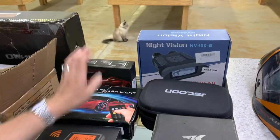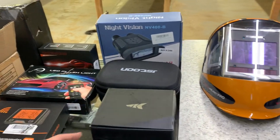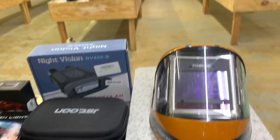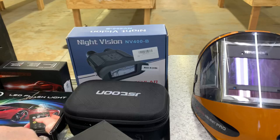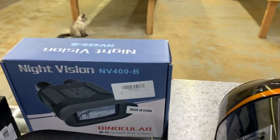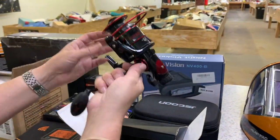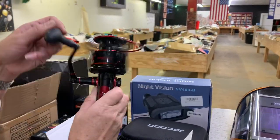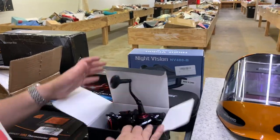LED headlights, LED flashlights, a smart barbecue thermometer so you know when your meat's done. Oh, this is a reel — you can open it because it's really neat. While you're doing that, we got night vision binoculars. We have actually two sets of those. This is a nice reel. Don Juan, you're always looking for fish and stuff — there you go, you've got your shout out on the video.